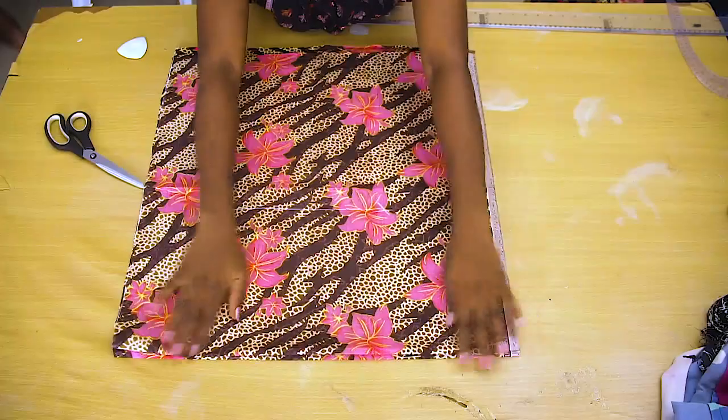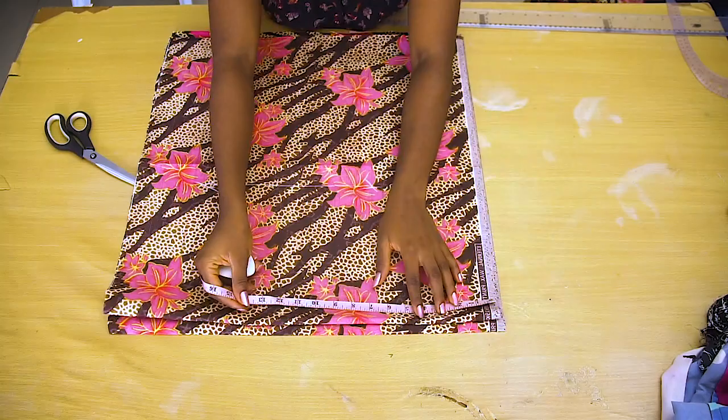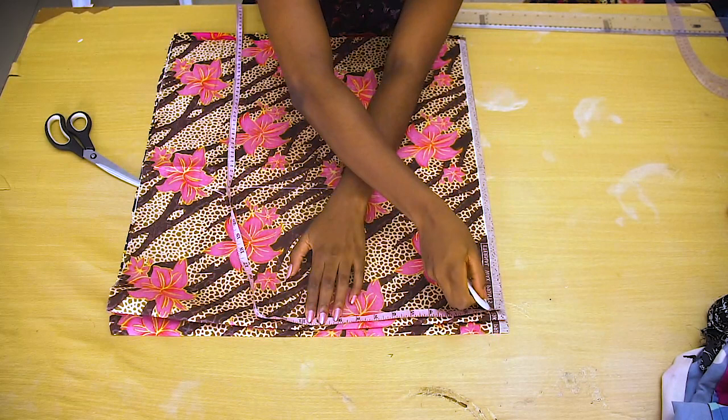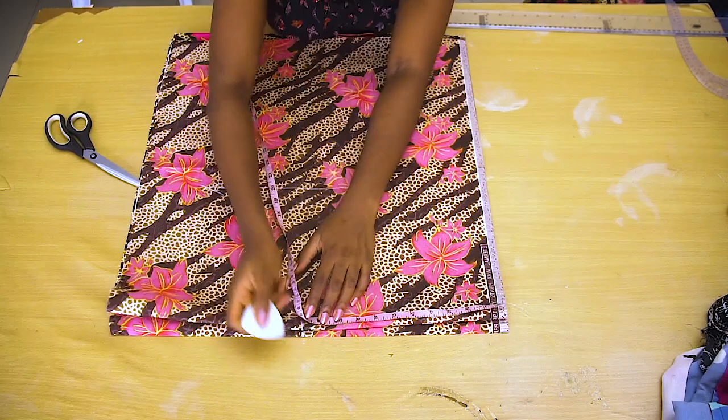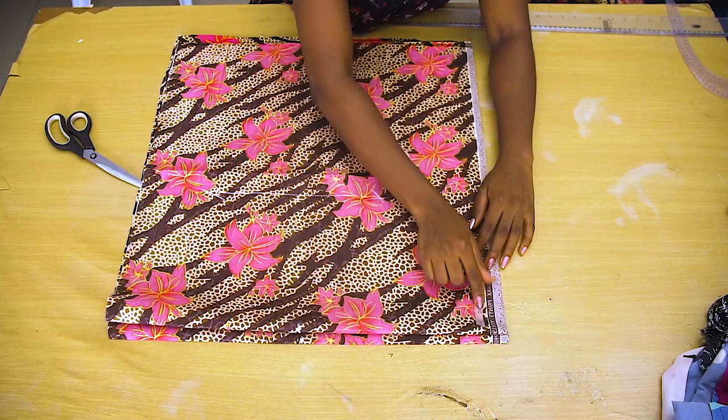Here are the two pieces I cut out. One is going to be for the front and the other for the back. Place them on each other and pin them down if needed. Now I'm going to measure downwards 11 inches. I'm using 11 inches because there is one inch seam allowance from the top — you can see the selvage — and the crotch is supposed to be 10 inches. So with that one inch it makes 11 inches. Then I'm going to go in by five inches.